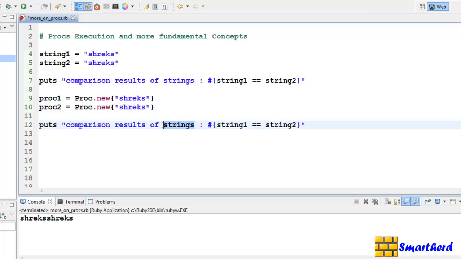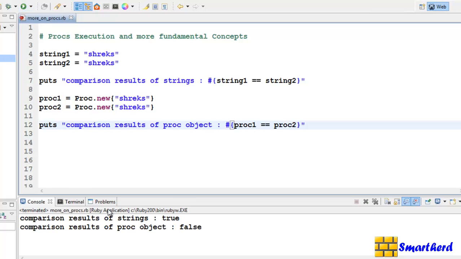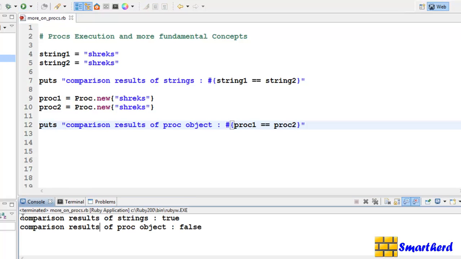Control V. Comparison results of proc objects, proc object 1, proc object 2, like this. Now let's just save it and see what's going on here. See, comparison result of strings is true. Yes, Shrix is equal to Shrix, correct? So it returns a value true.